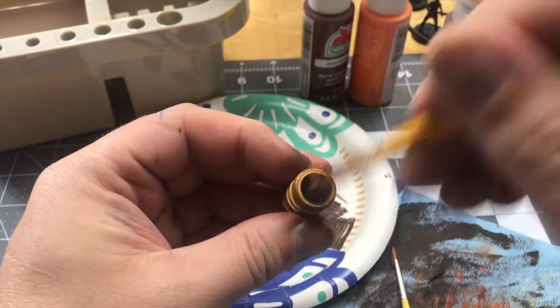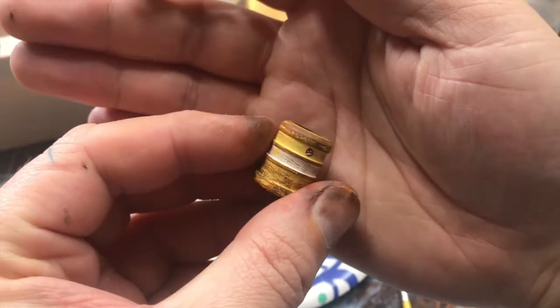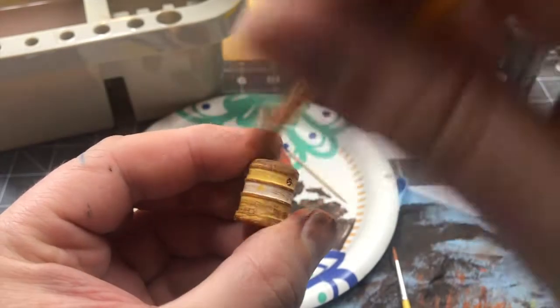So I just went to town on these barrels for a while. At one point or another, I dropped them dramatically because I have big clumsy fingers, but I think they turned out pretty good in the end.